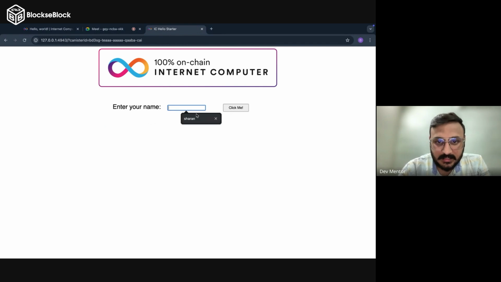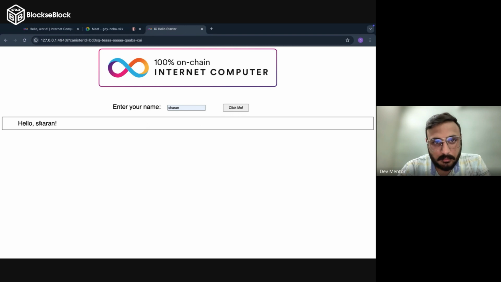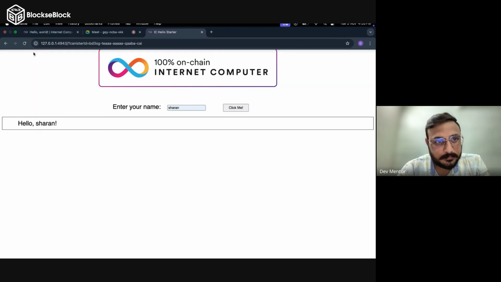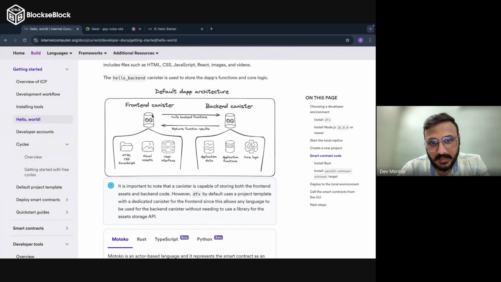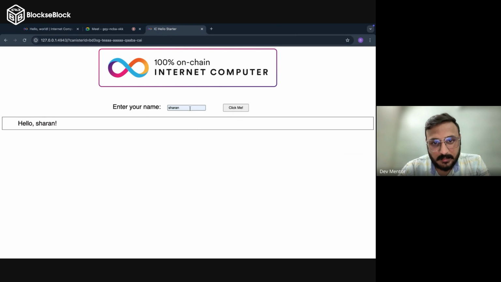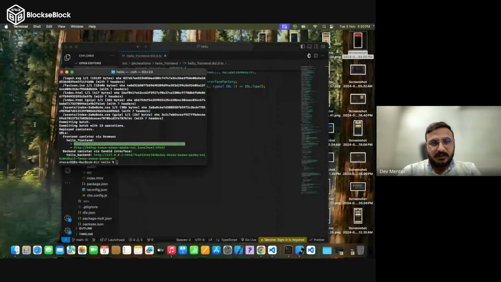If I'm writing anything here, like I'm writing my name here and clicking on the button, you will be able to see the output because it's connected with the back end connector as well. In the same case, I'm triggering a function to call a backend, and the backend returns me a result of that function. I'm sending an input from the front end, hitting the click button, and getting the output. How it works, I can show you inside of the code as well.